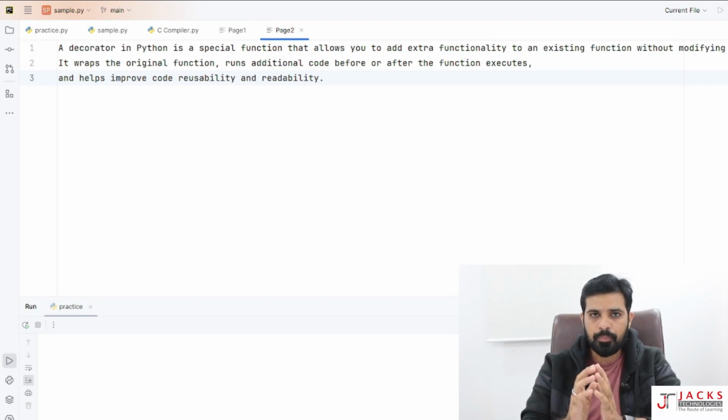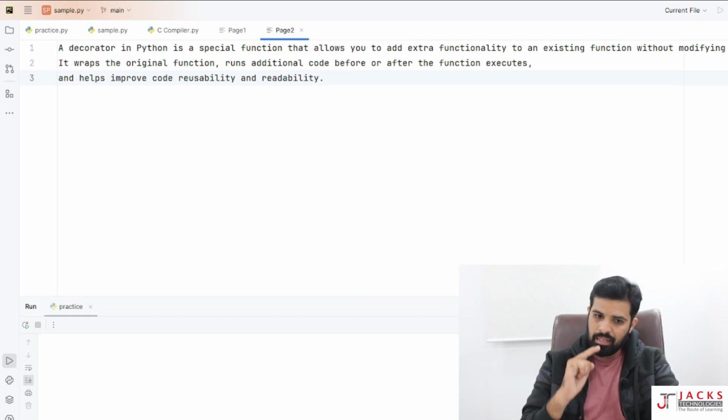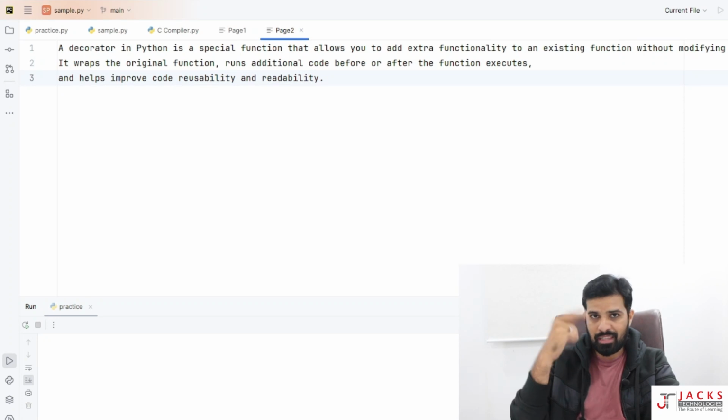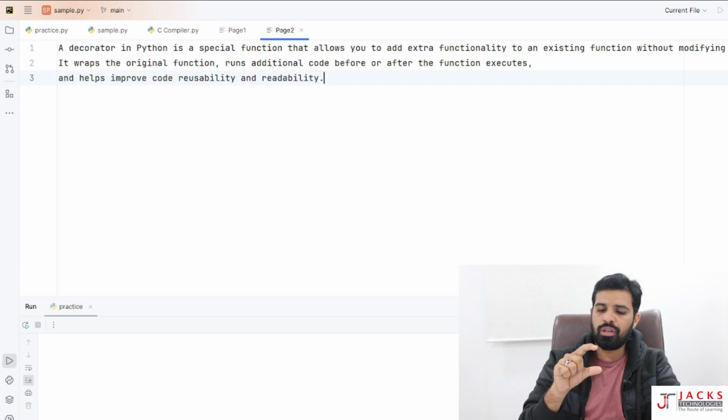What do I mean by that? There is a function where you have written some logic. While calling this function, you want to add something else to it, but you don't want to modify this function because you are going to use it somewhere else. So you don't want to modify this logic.